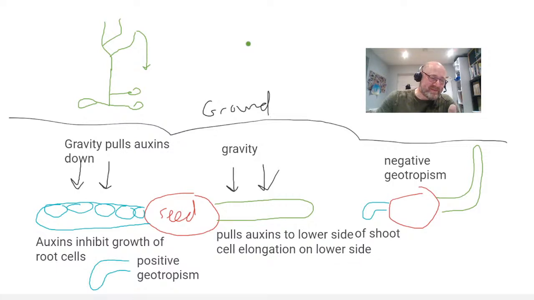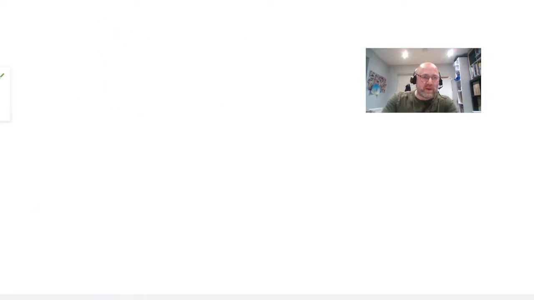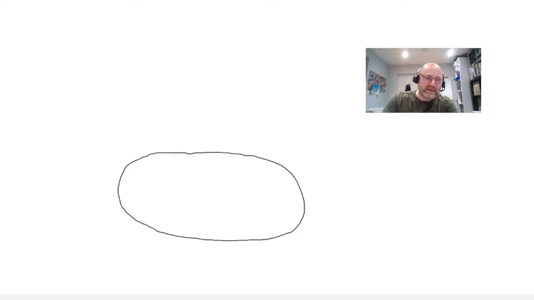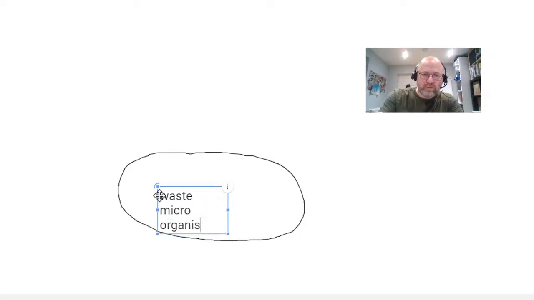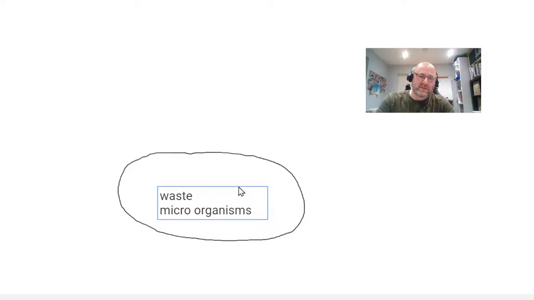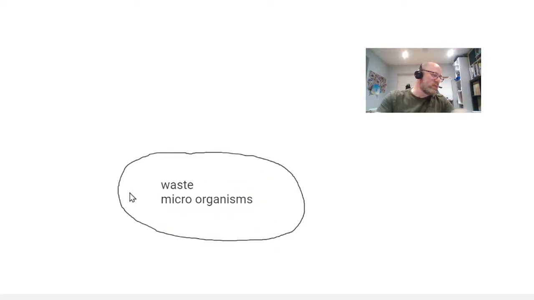Biogenerators do decay. What do you need for a biogenerator? You just want some compost, some poo, some wheat, some waste. So you're going to put waste in there. You're going to need microorganisms. So for a biogenerator, you just put waste and microorganisms. We want the enzymes to be working well, so it depends whether you need something to remove the heat. You don't want enzymes to denature.